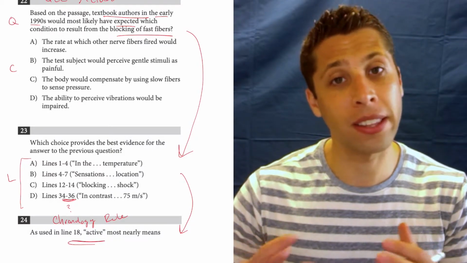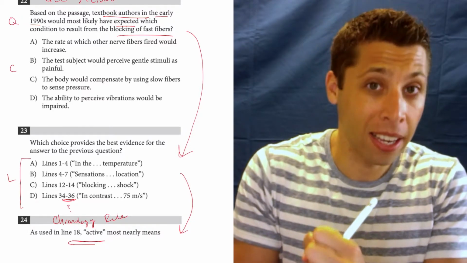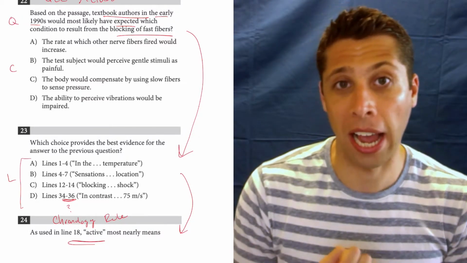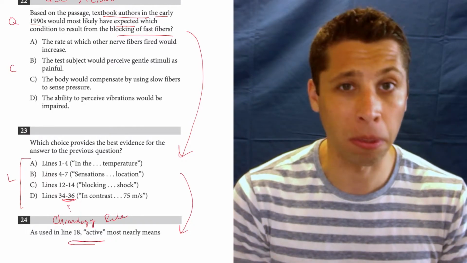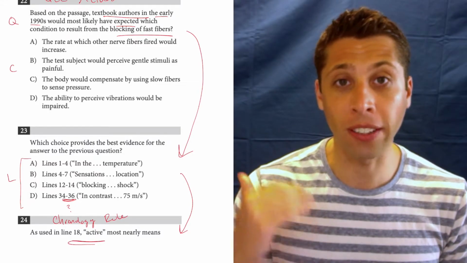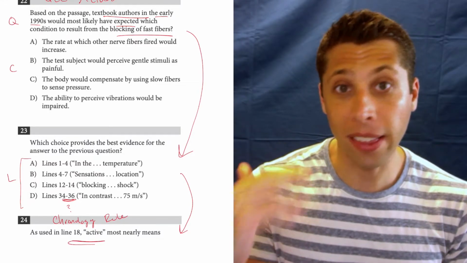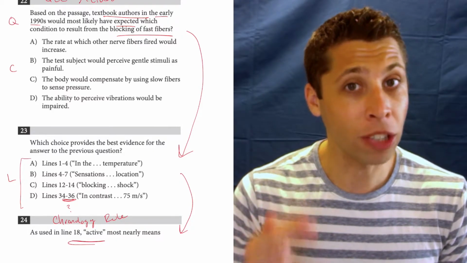It tells me that there's some evidence in these lines that makes us think that they had an idea about what was going to happen. And so there's a theory, there's something going on that gave them a reason to believe this. So now when we go to the line references, we're looking to check off as many things from that question as possible. Might not be perfect, but the more we can check off, the better.